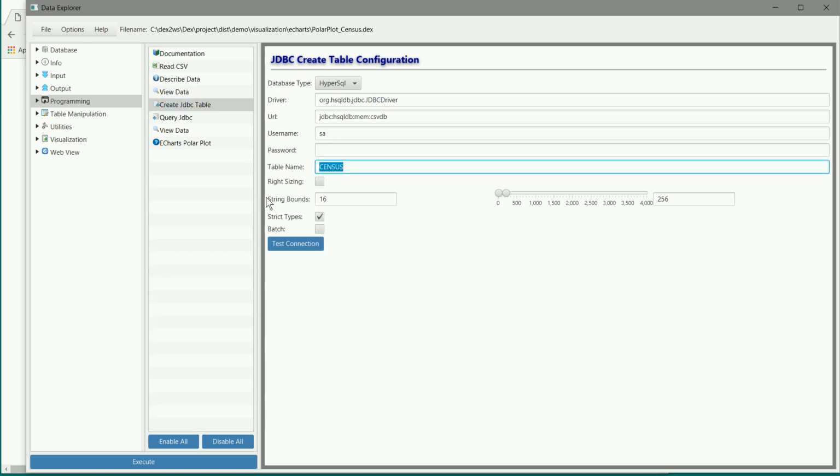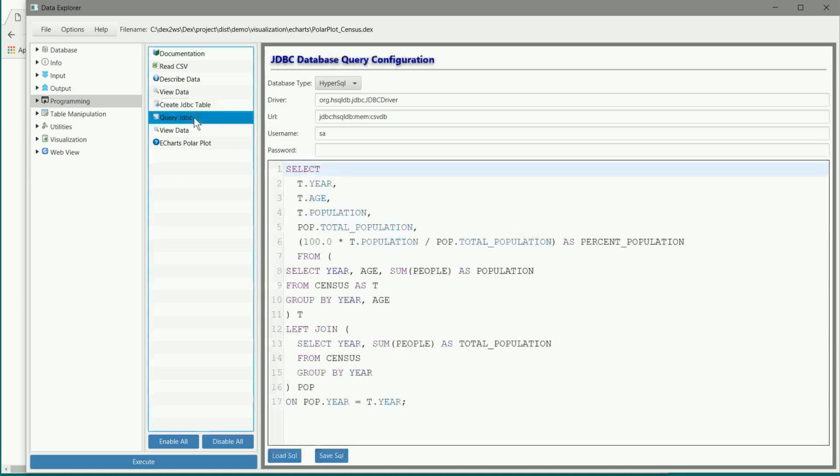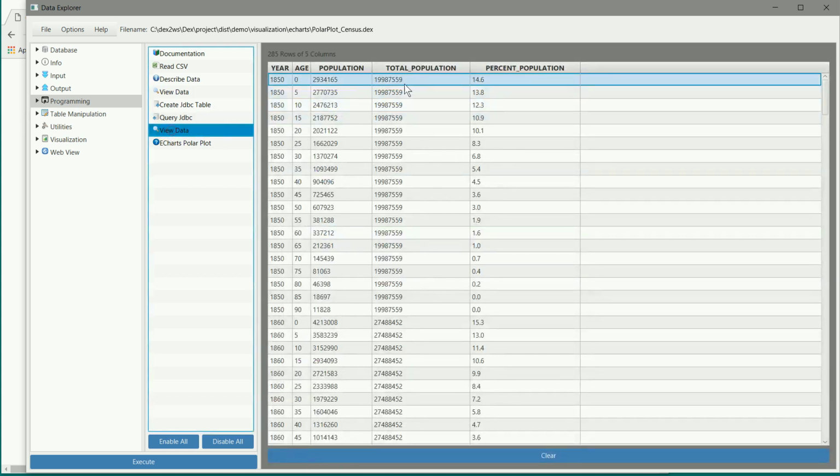So if it encounters a numeric type, it's going to store it in a decimal field, and that's important because we're doing things like summation on here.